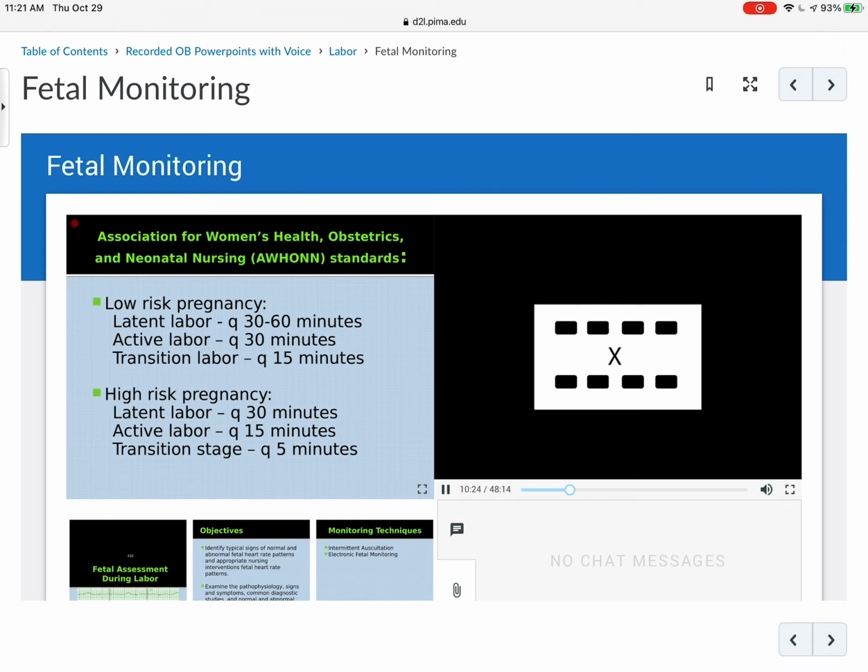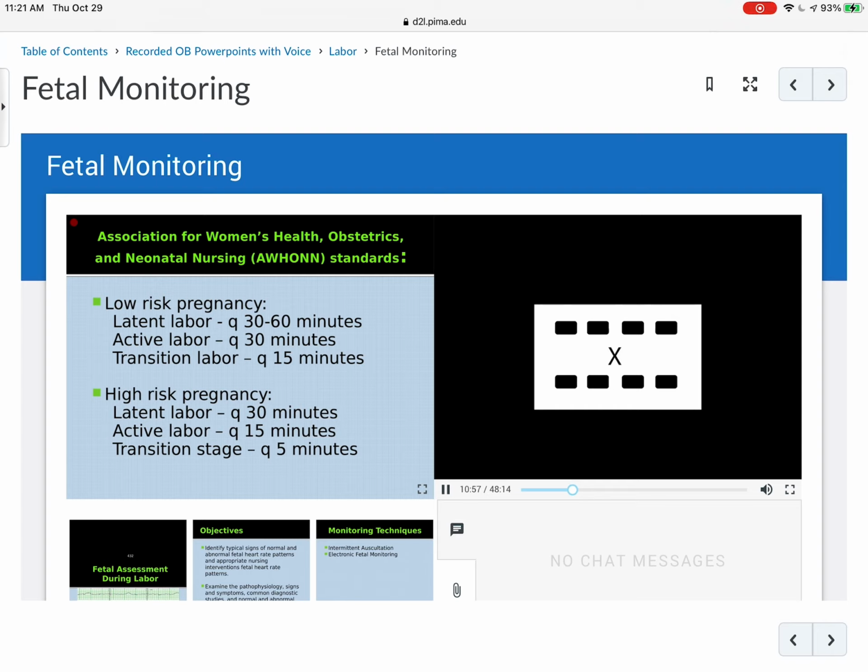You can put the patient on the monitor for 30 minutes, get a good strip, baby looks good, mom looks good, and let her get up, go to the bathroom, get in the water, walk, get on the bouncy ball, whatever. If they are a high-risk pregnancy, whether they've got preeclampsia, they're on magnesium sulfate, Pitocin, or whatever, sometimes we need continuous monitoring. The point of this slide is that if you have a low-risk pregnancy, in early labor and even active labor, it's really important to get them off the monitors and move them around.